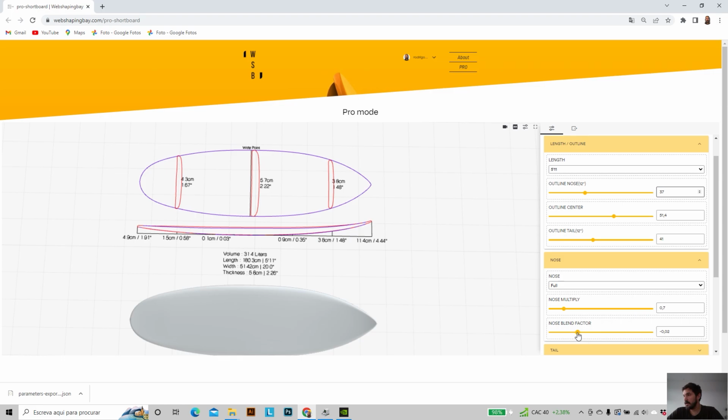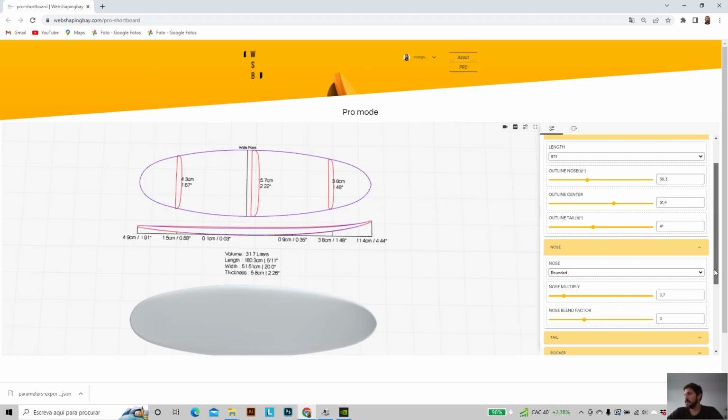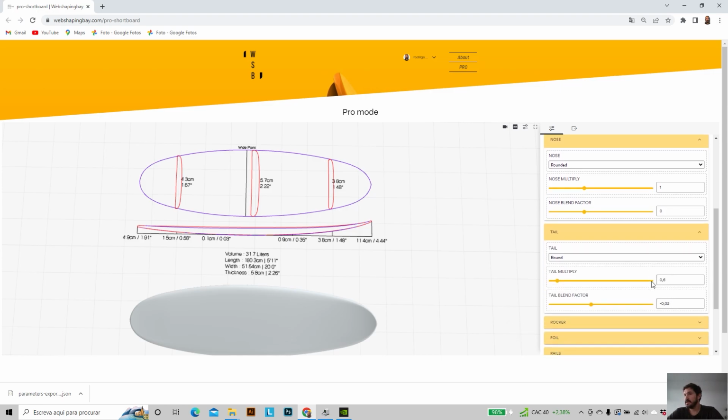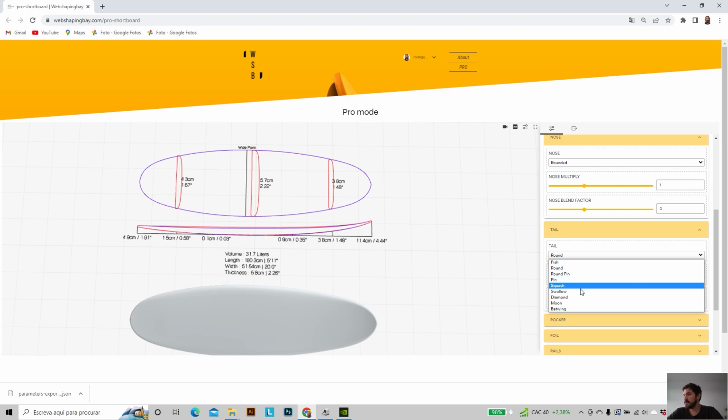And we can also select different nose shapes, and we can always change the outline with it. So that's how we play with our outline and the whole shape of our board. In the tail we have many options as well.